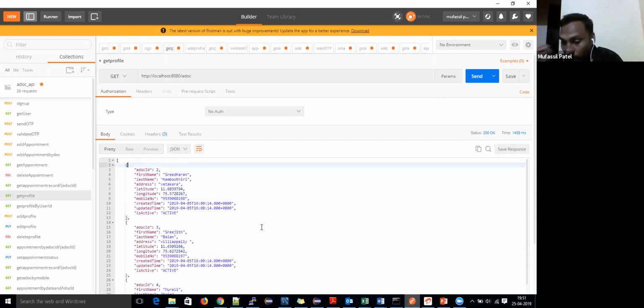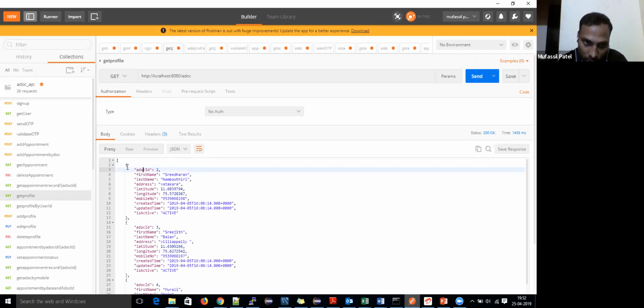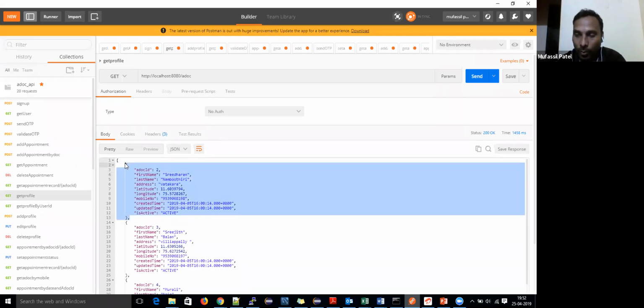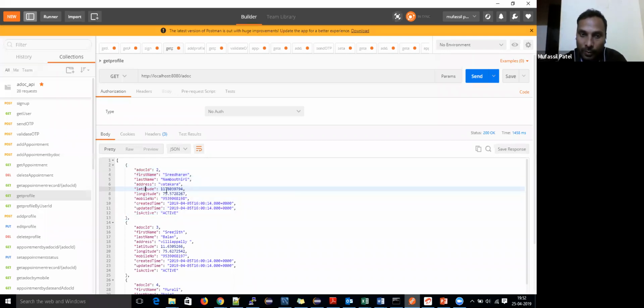But to handle this response, suppose I'm calling this from a mobile app, an Android app. Before calling, I must know what my response would be: where the first name is coming, whether the response is coming in array format, or what the key and value will be, because in JSON we have key and value pairs.